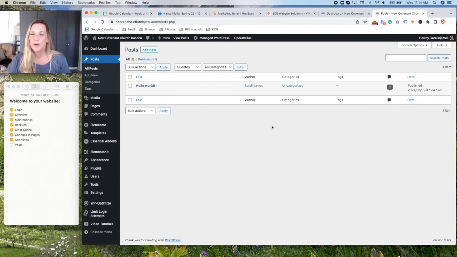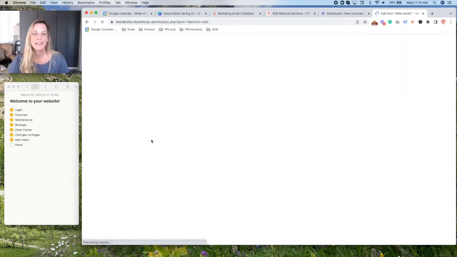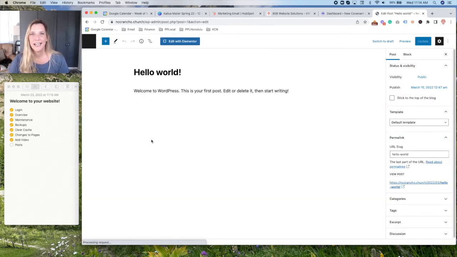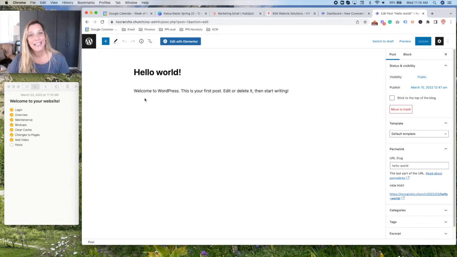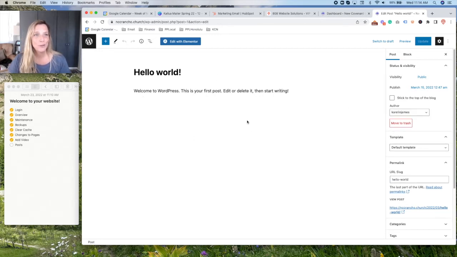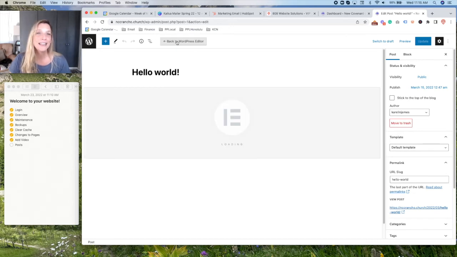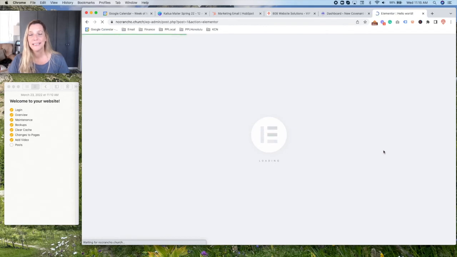When WordPress is set up, they give you one as a sample in here so you can see what it is. And again, this is what Gutenberg looks like. This is how difficult it is. So you can still edit this with Elementor, even on your posts. All right.